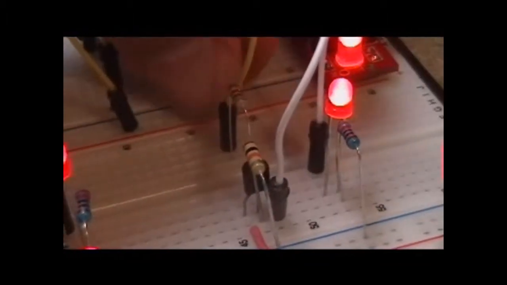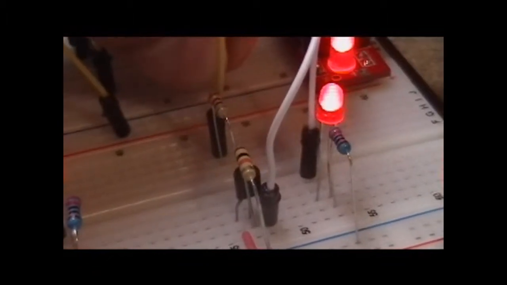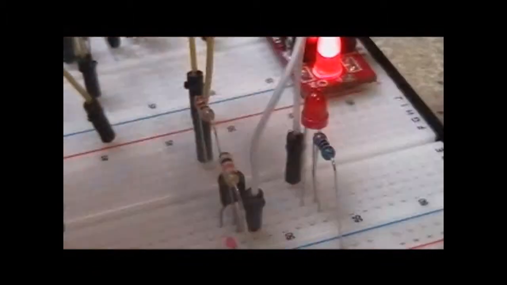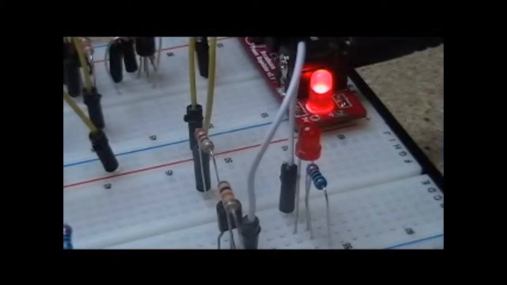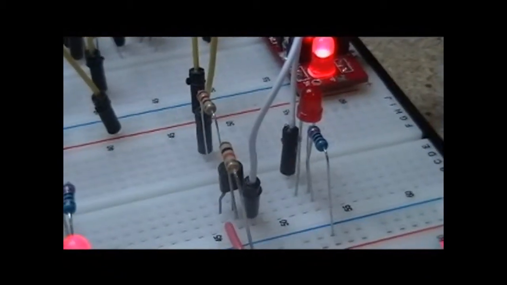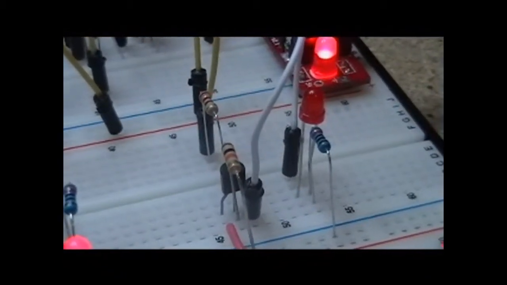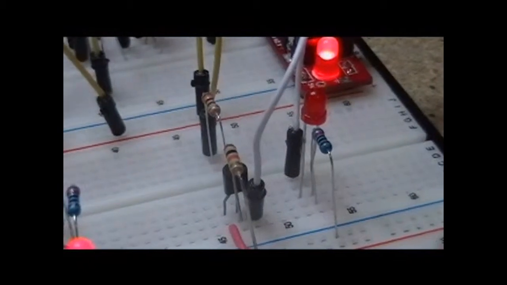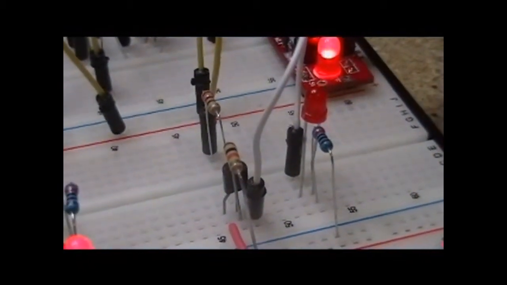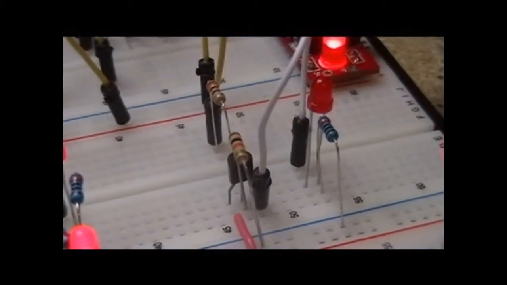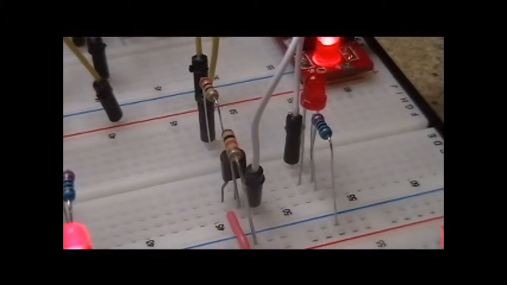If I were to go over here and basically move this to the positive rail, you'll notice the LED goes out. We're now feeding a one into our circuit, a positive value. Our LED goes off, showing a zero coming out of our circuit. That's really how this particular circuit works.